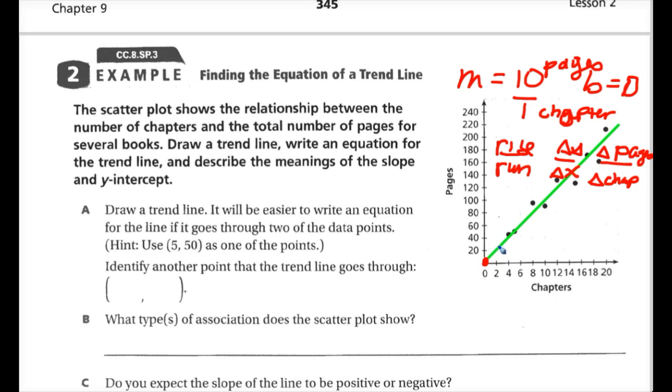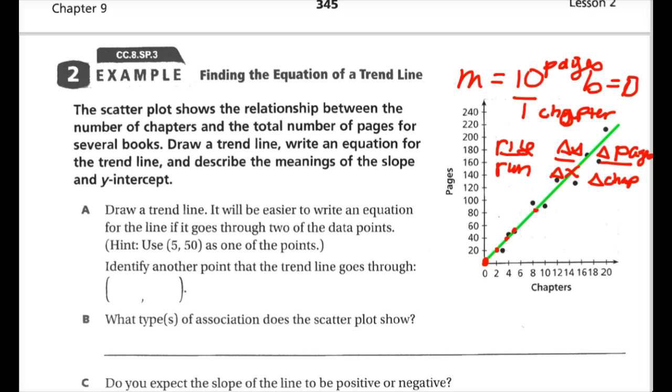Let's take a look for a second. So if this follows true, at 2 chapters I should have about 20 pages, and I'm pretty darn close. 4 chapters should be about 40 pages. 6 chapters is somewhere around 60 pages. I'm pretty close. This is a give or a take, okay? 8 chapters, I have about 80 pages. In this case, I had a little bit more on one point and a little less at another point. But in general, I can count on 1 chapter being about 10 pages long. That's all that's happening here, okay?